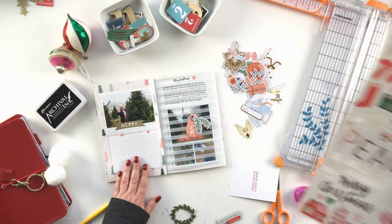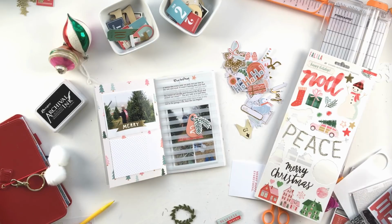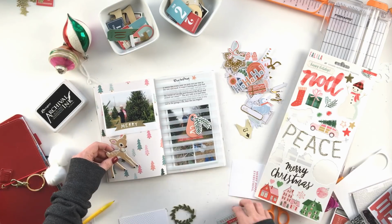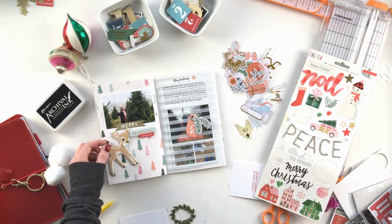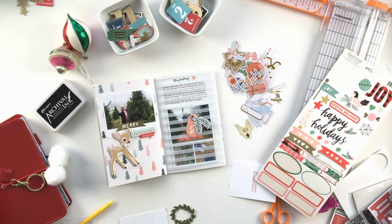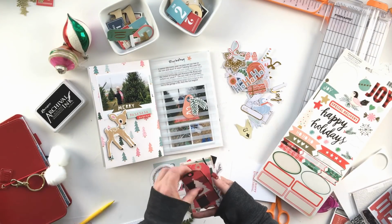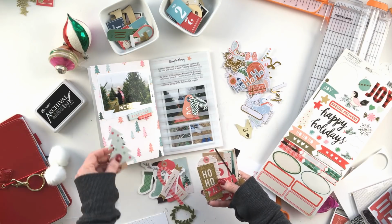Just quite honestly. The journaling card is the wrong size to go with that photo, and I just can't quite get it to work out. So I thought, well, maybe add the journaling card and a chipboard? No. Maybe a sticker? No. And then I thought, well, what about my Fa La La die cut ephemera? And I had no idea that I had this much left over from Fa La La.